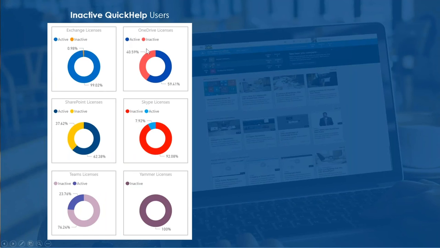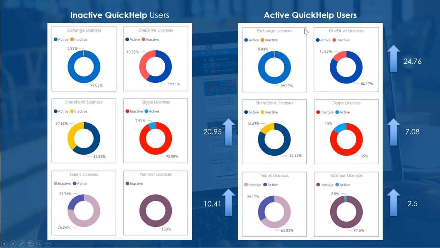Here's O365 adoption across specific workloads based on users that haven't used QuickHelp. And we can also see adoption of their active QuickHelp users. As you can assume, there's a significant increase in O365 adoption when users are engaging with QuickHelp.